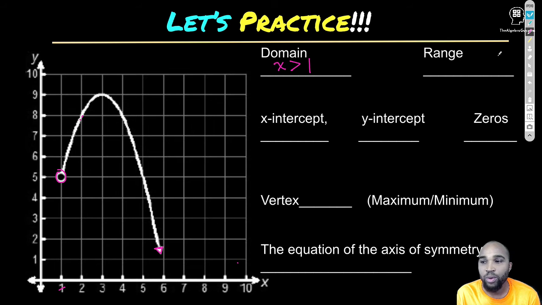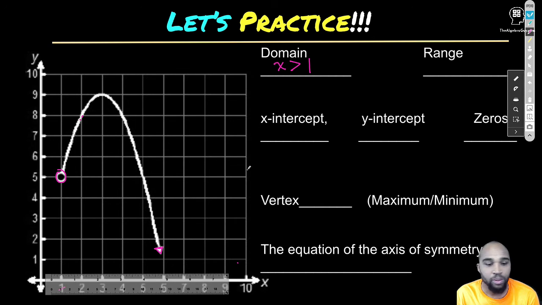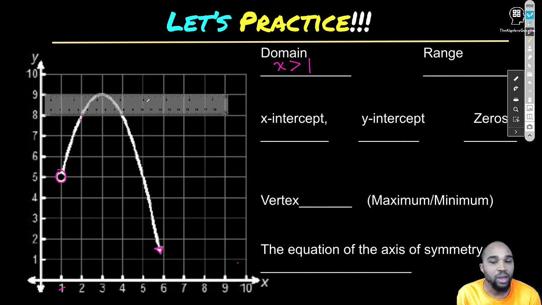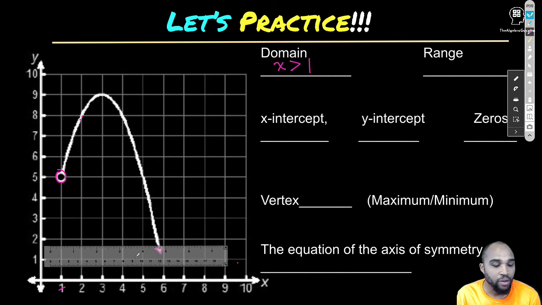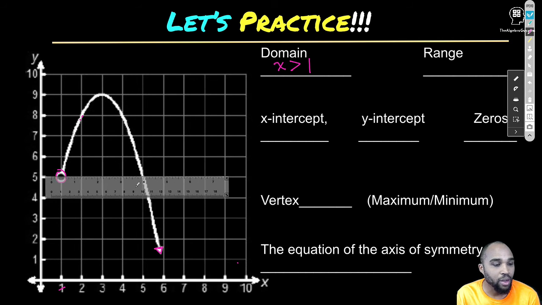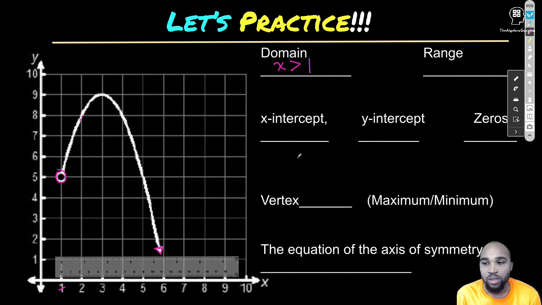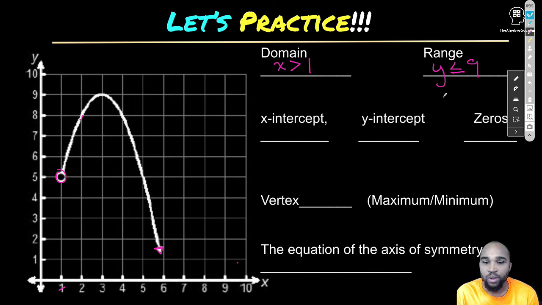What about the range? Well, the highest on my range, I'll take the ruler back out. The highest on the range that goes furthest up here is 9. But how far can we go down? It's going to go down forever because of that arrow. So don't stop there at 5 and think, oh, no. This line can go this way all the way down. So we're going to write this as everything that's less than or equal to 9. Can it be equal to 9 at that point? Absolutely. There is no open circle at 9. So we're going to say it can be equal.